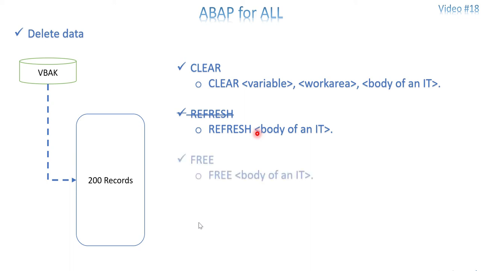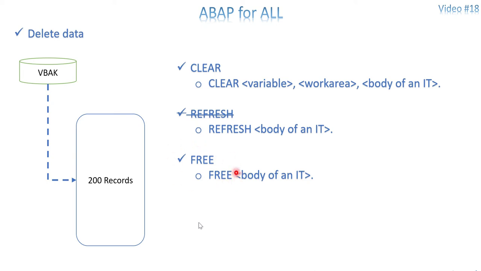Okay. And then free. So what happens here also, it frees the data from body of an internal table and it frees the memory space of your internal table as well. So this will give some advantage. It's like you have a very big program, and in the 100th line the scope of the internal table ends. You can use free. It will give a performance improvement if you use free. So free, it clears the memory of your internal table as well.